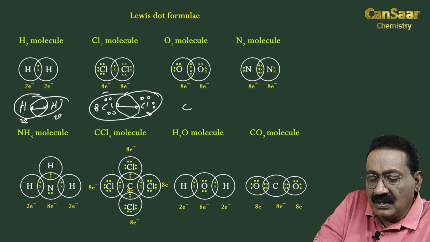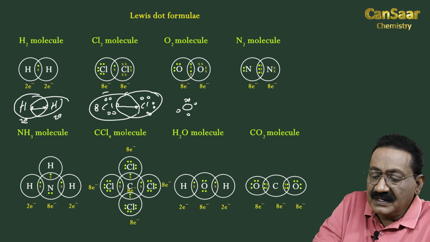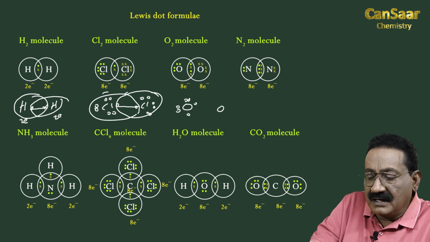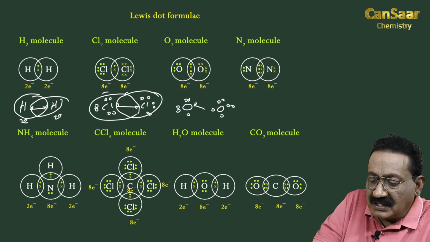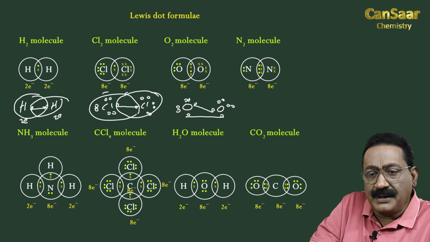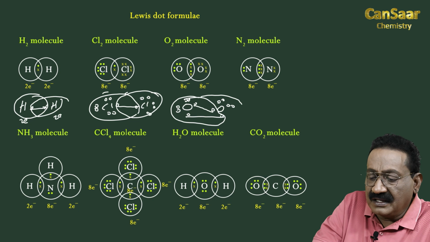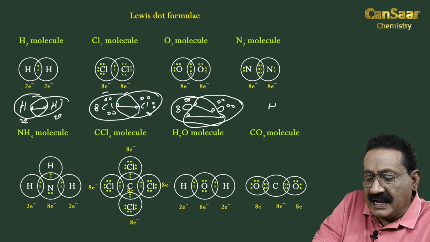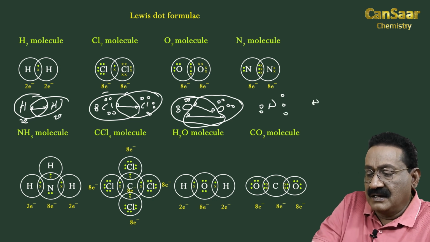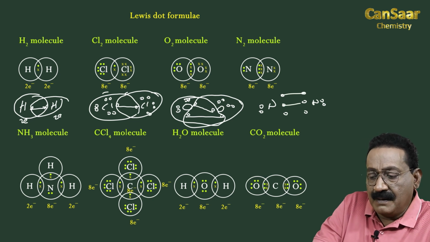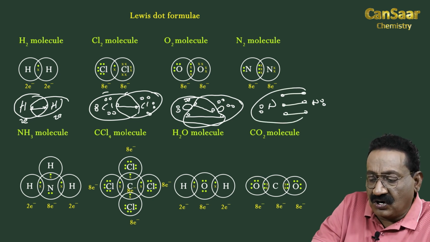Likewise the oxygen molecule, oxygen has 6 valence electrons. Another oxygen, 6. The unpaired electrons form bonds. Now this oxygen has got totally 8 electrons, and the other oxygen also has got 8 electrons totally. Likewise N, 5 valence electrons. Another nitrogen, 5. So bond pairs form, and nitrogen has got an octet.